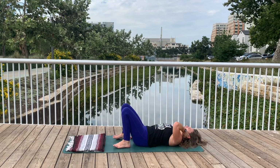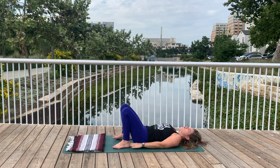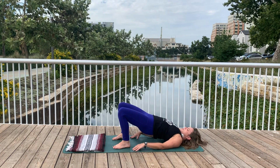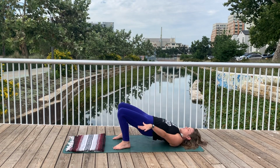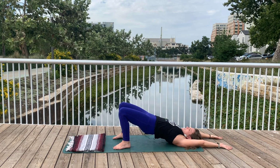So we're not really powering ourselves up, but let's pay attention to that sensation of grounding. First through the feet, so root through the feet as you press down. Begin to curl and lift your hips up all the way up. And pause here. And then take an inhale. Start to lift your arms up and overhead so the fingertips are reaching away from your feet.